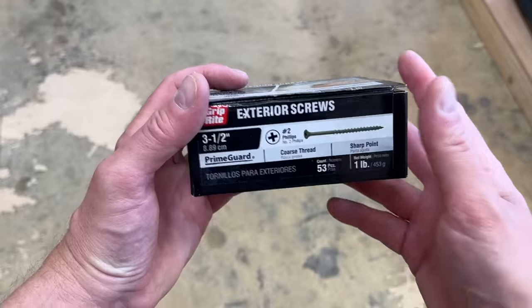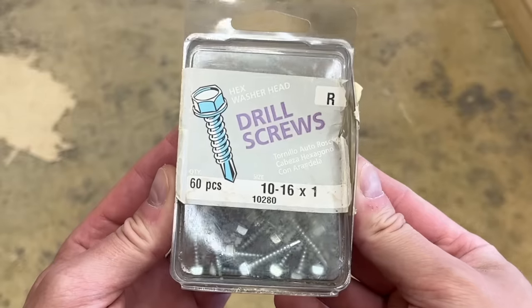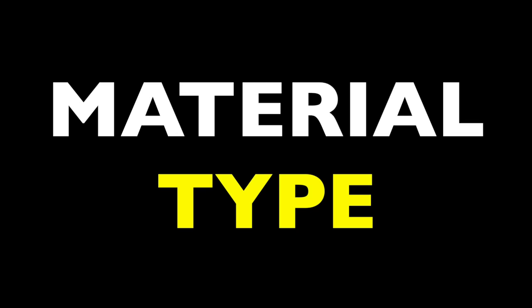You typically won't find these two thread types in every kind of screw. Many of the generic box screws you see on the shelf will only be coarse thread with very spaced-out ridges, but some other types, like self-tapping screws, will almost always be fine thread. The reason this varies so much across fastener type doesn't really have that much to do with strength — both coarse thread and fine thread are pretty strong overall. Instead, it has more to do with the material type that you're fastening into.